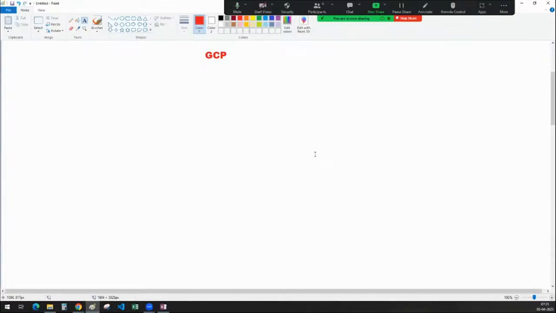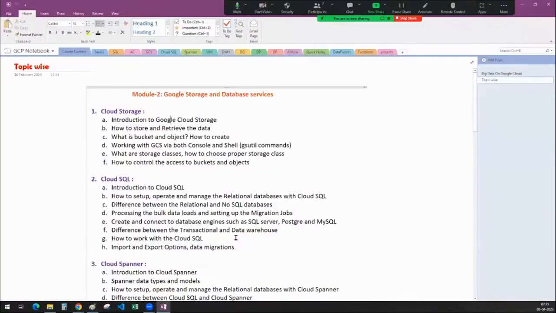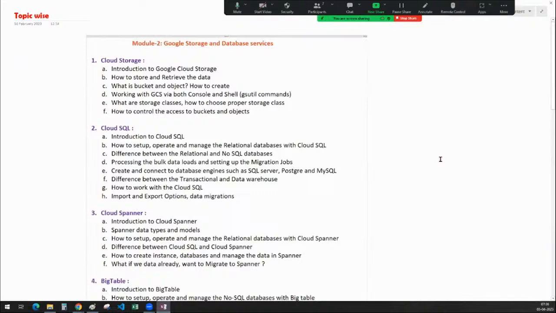In our session, let me open a OneNote where I'll tell you what the course content is that we are going to discuss. If you guys have any questions, we will spend time to discuss them at a later point. Let me tell you what the course content is first. So here is the course content, guys.